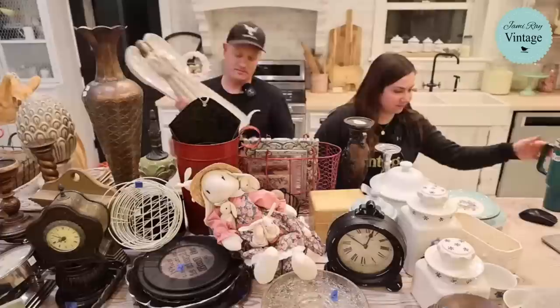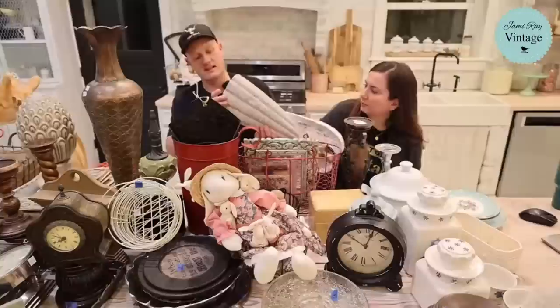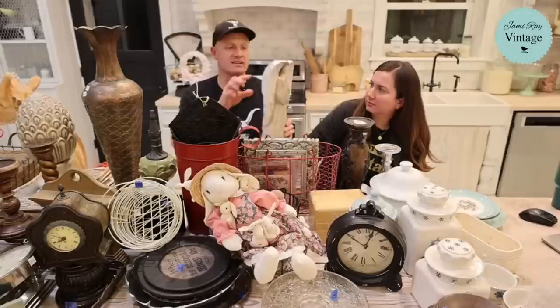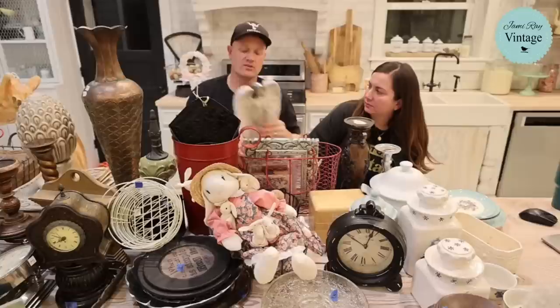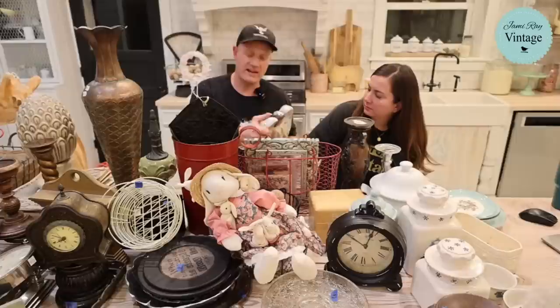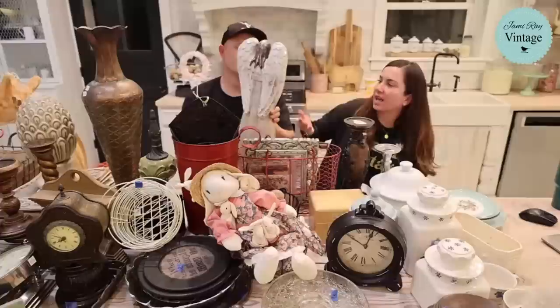This angel is awesome — it's like ceramic or resin, maybe a combo of both where the resin has fibers and rocks in it. This was four dollars, we're selling it for $39.95. It does have some damage up here that's been repaired already, and you can see a couple little chips on the wing. We will paint it and those will go away — the repair is nice and sturdy. We might repaint the wings white, wet distress back the silver, clear wax, and leave the rest of her.